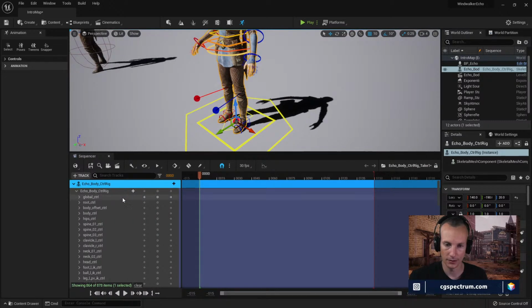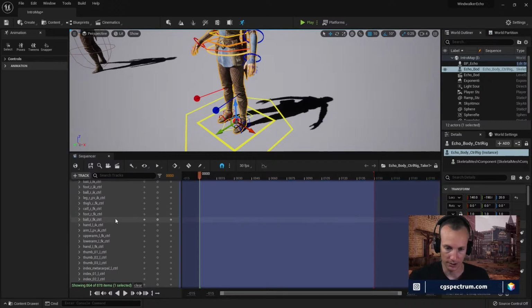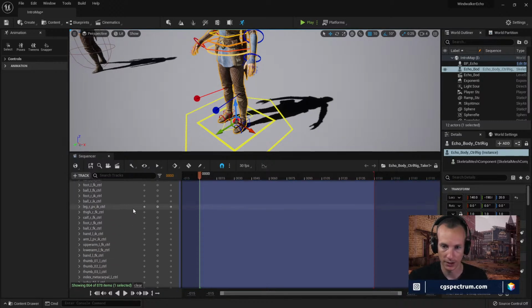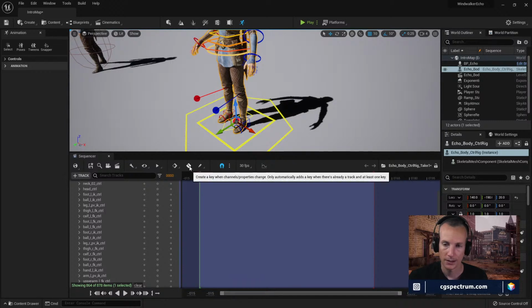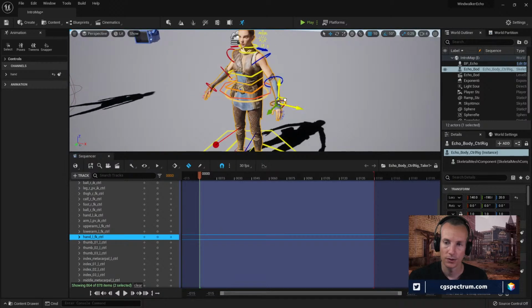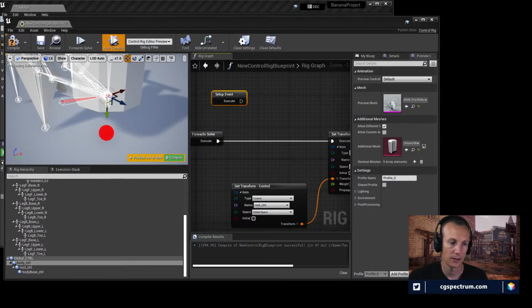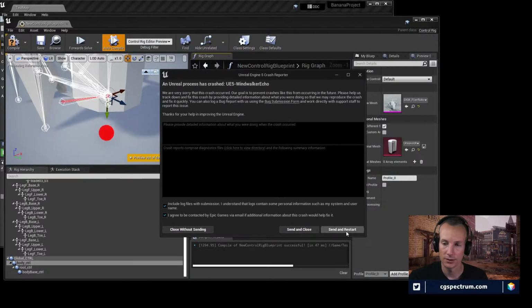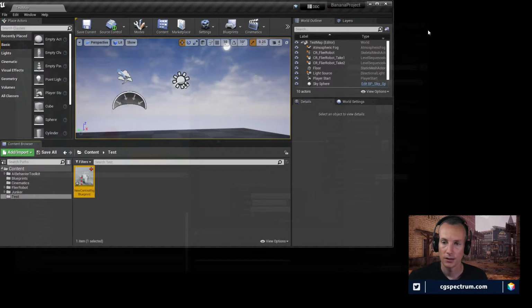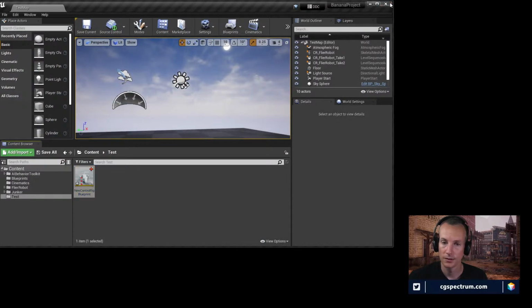And all of what you can see here is all the different controls that are in the control rig that we were looking at before. So when we have auto key turned on and I move one of these controls, then that's an FK control. Why am I allowed to even move that? Oh, this is good. I get to see how to switch over the IK FK. No, that's not good. I just crashed everything. I better close some of these things so I can simplify this process here.